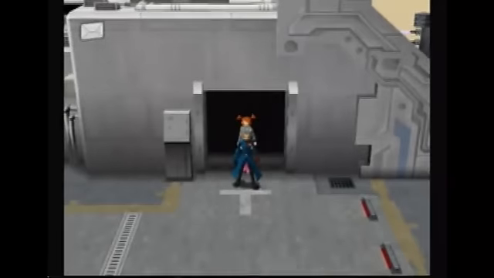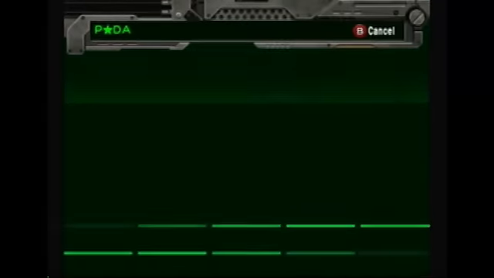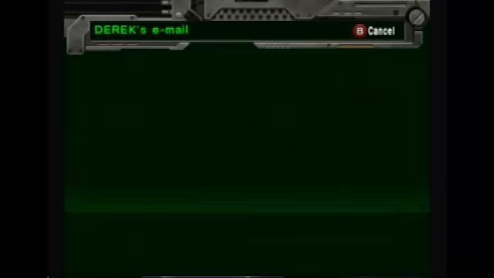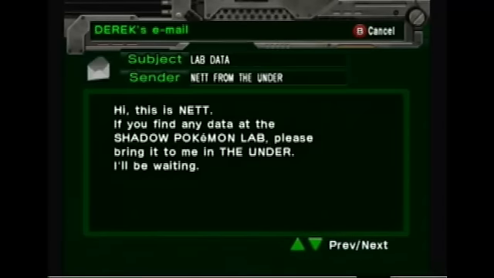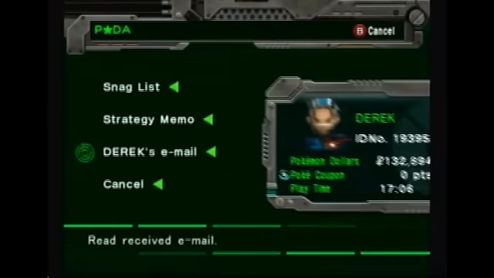Anyway, when we get out here, we will feel our controller vibrate, and we can see that we got an email. So let's check it out. Just go to our email, and it turns out to be from Net. Alright. "Hi, this is Net. If you find any data at the Shadow Pokemon Lab, please bring it to me in the Under. I'll be waiting." What a coincidence, because we just found a data ROM.